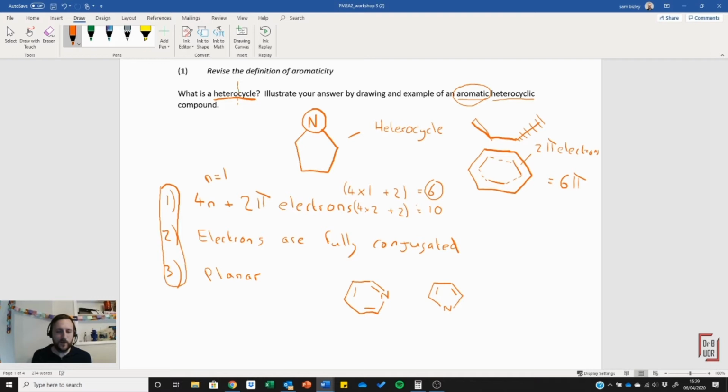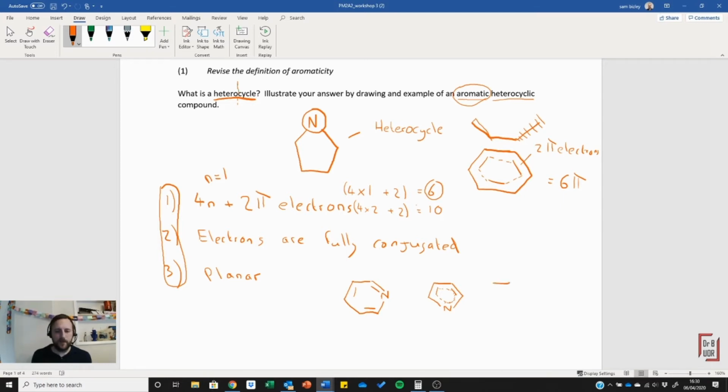Now where things will get confusing is that when you count up how many pi electrons we have, and we'll use it in our next example, you might think that actually this only has 4. That doesn't obey our equation here, because the lowest number that this could equal is 1, which gives us 6, so the lowest it has is 6. But remember, we also need to think about lone pairs. Nitrogen has a lone pair that it can actually donate into the conjugation or delocalization. So they are actually included if I drew a little circle around where the atomic energy is. That's how it's spread out in purine.